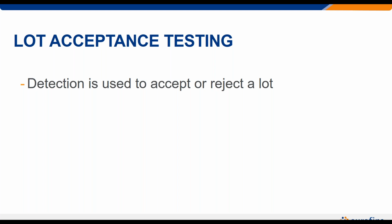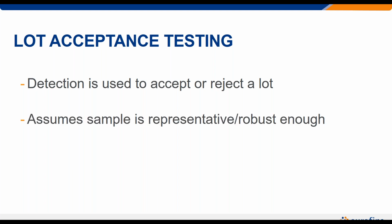So this is probably what most people are familiar with in the food industry, that we take a sample, we get a result, hopefully negative, we file it away, and we accept the lot to go into commerce. Or if we get that pathogen presumptive or confirmed pathogen, we reject the lot because we assume that it is not safe to be consumed. It is assuming that whatever sample we took is representative of the rest of the lot. So if you think about an acre of lettuce, it's assuming that whatever your one sample was, however you took it, would be reflective of everything else that might be in that field.